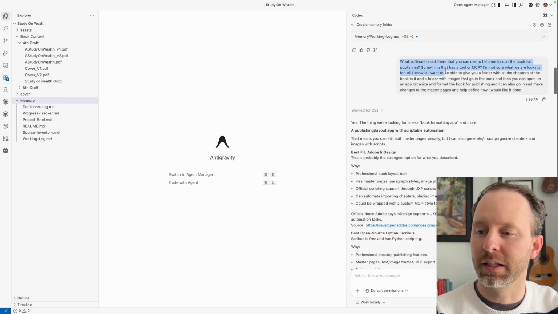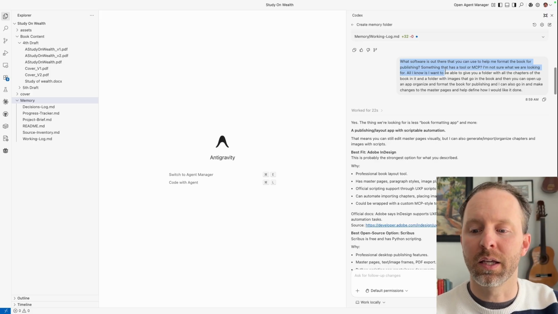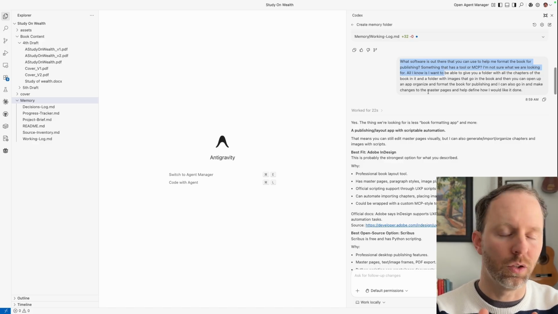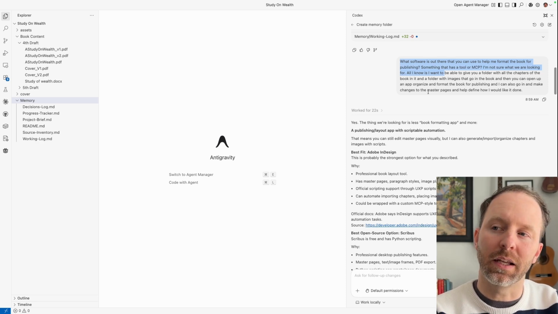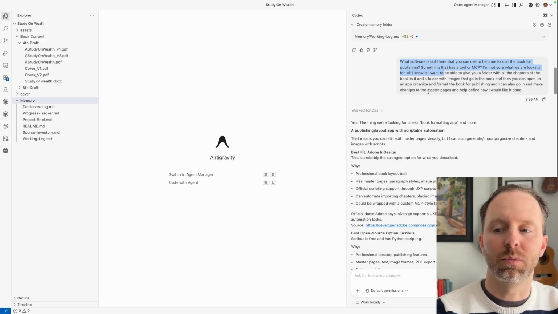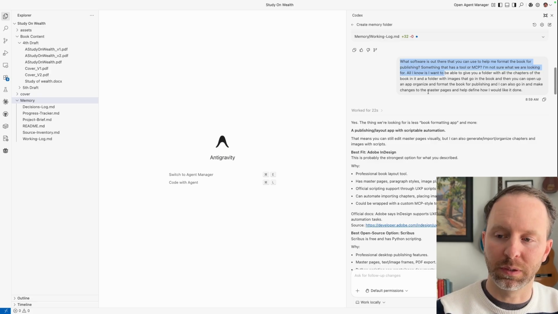The next thing I did is I asked it to do some research for me to identify a formatting software that it can use. So Adobe InDesign or Affinity are different publishing software, but Adobe InDesign is the ideal one-ish when it came to using AI to help you build it out.